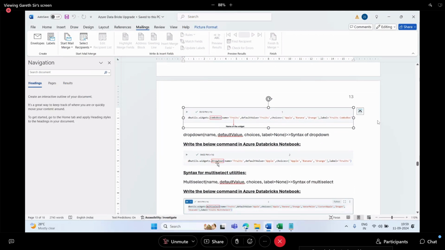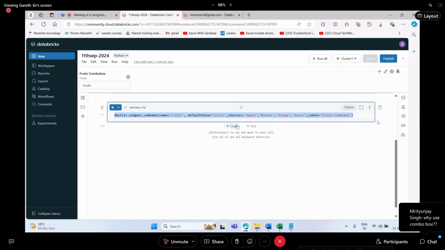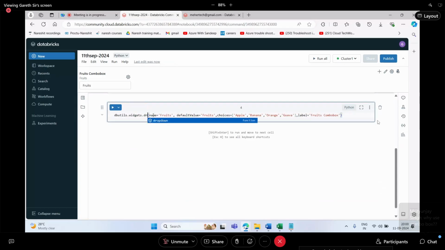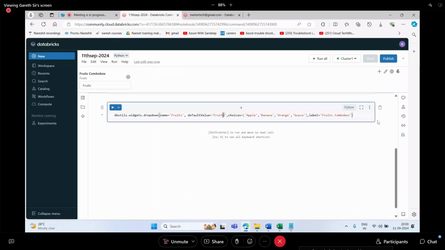See, this is the drop down also. I will take this one and come here. I'll say dropdown, name equal to fruits, default value I'm giving as apple.